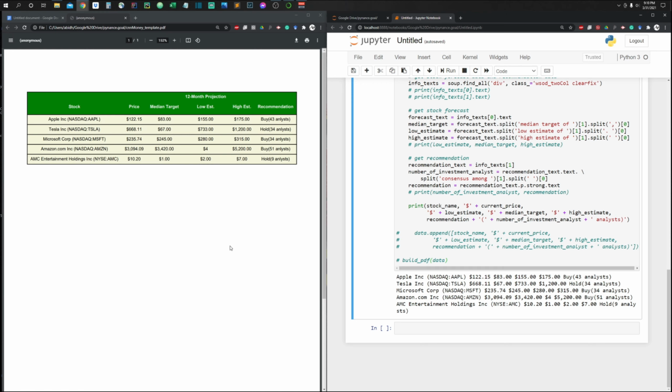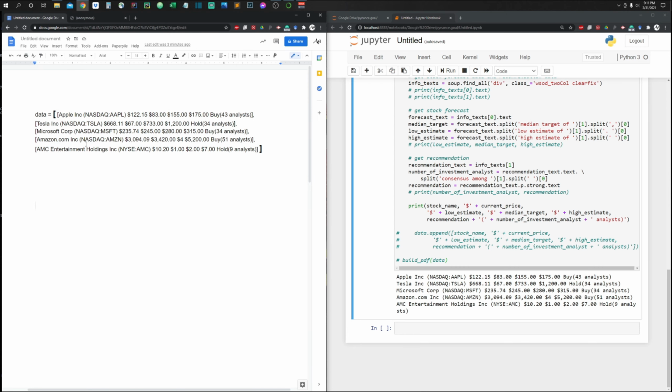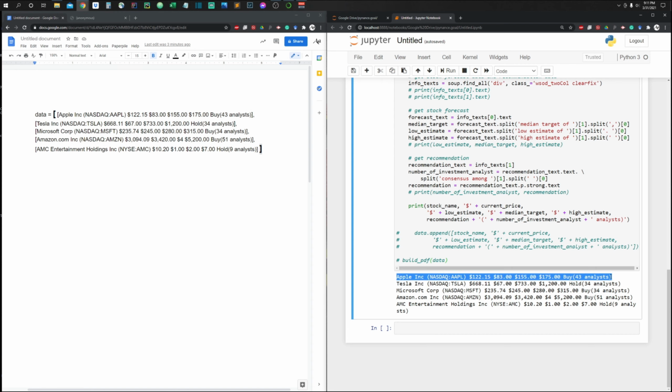First, to start with how we can put this data into a table that is printed on a PDF, we need to store this data in a list of lists. What do I mean by that? For example, we have a list called data. This is a list, and all these results about each stock can be stored into another list.